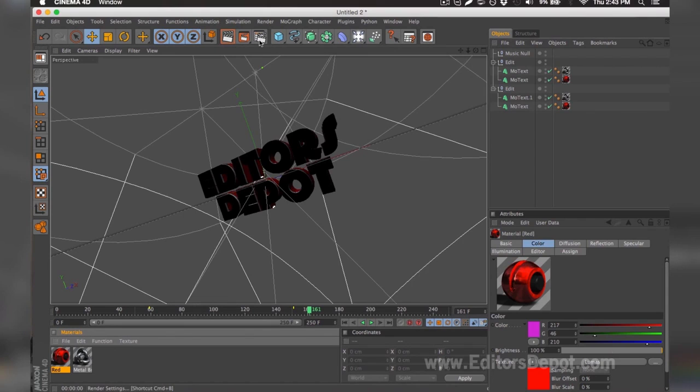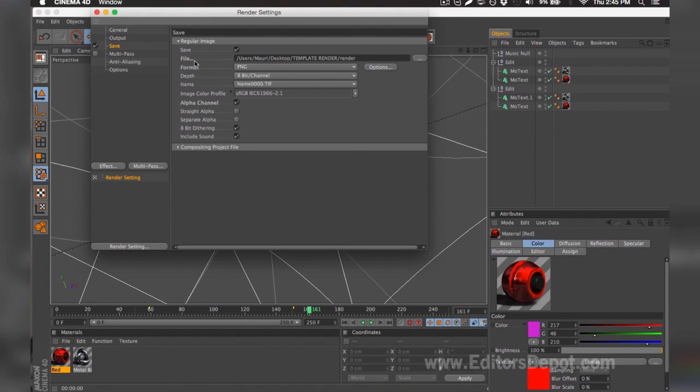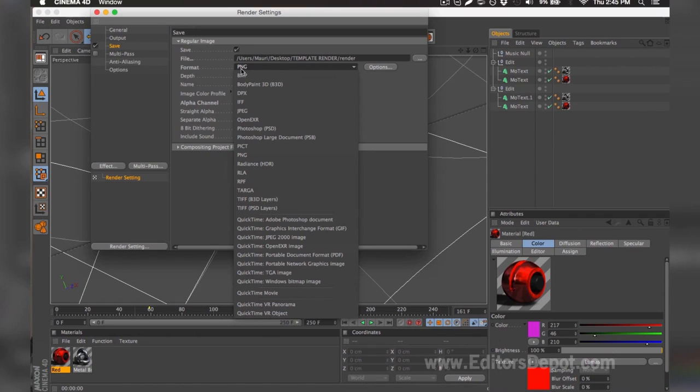I'm going to go ahead and go to my render settings now. Once you're in the render settings, you're going to want to make sure that your width and height is set to 1920 x 1080 if you have a very good computer or decent computer and you have time. If you have a slow computer and you probably don't have that much time, you make sure you set it 1280 by 720. You want to make sure you tick all frames, and then you go to save. You make sure it has a PNG sequence for a faster render that does not reduce quality at all.